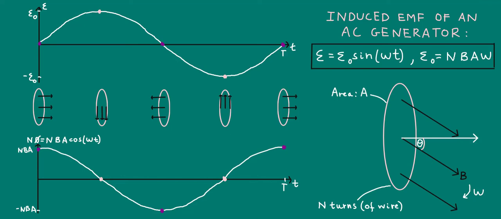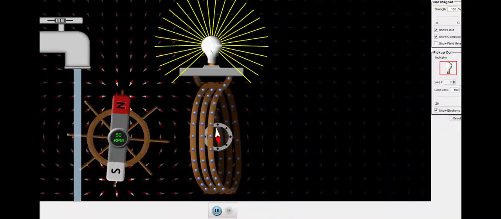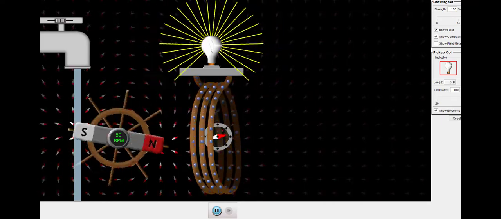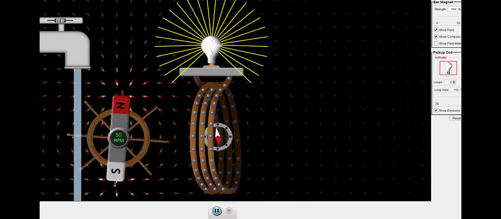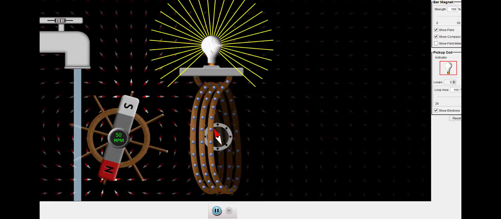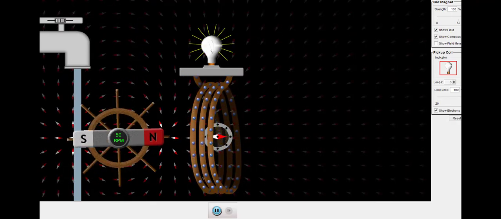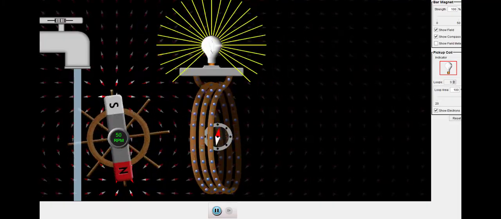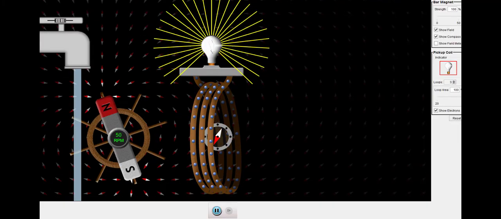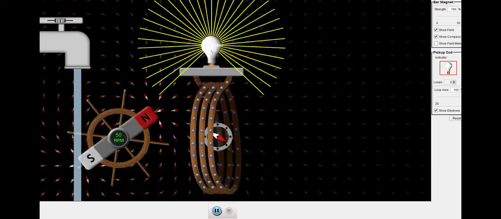To finish, let's return to the simulation to discuss one last thing. A generator is a device which generates electricity via induction. The AC generator here is converting the kinetic energy of the rotating wheel and magnet into electrical energy in the form of alternating current. And we know that Lenz's law is intimately related to energy transfers in induction. Using Lenz's law, can you explain why the current alternates here? Leave your answer as a comment, and I'll post the answer as a comment in due course.